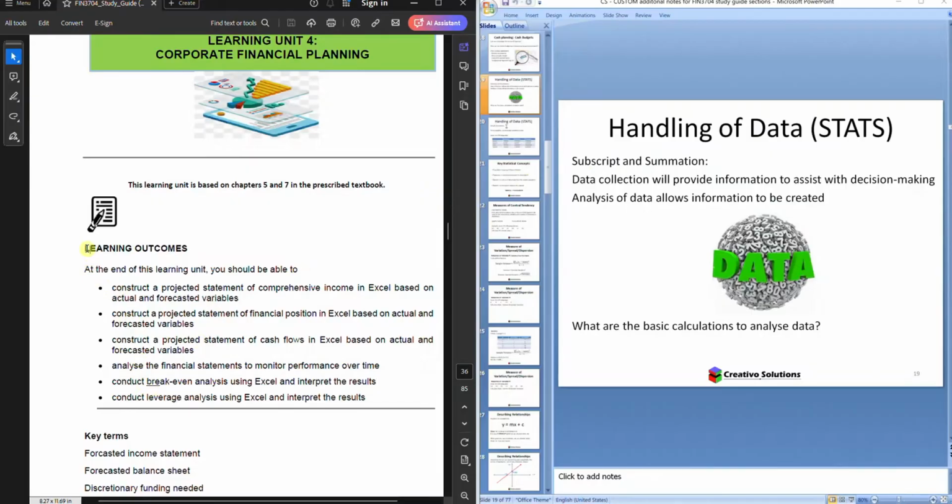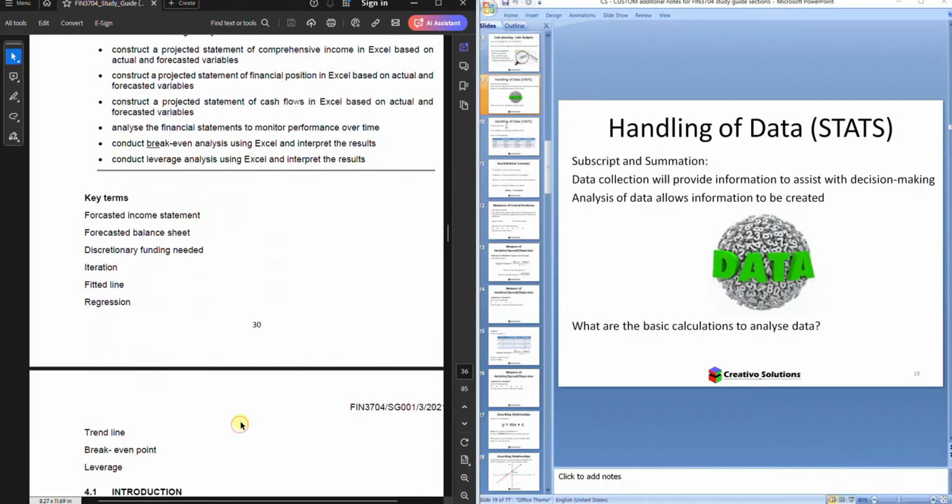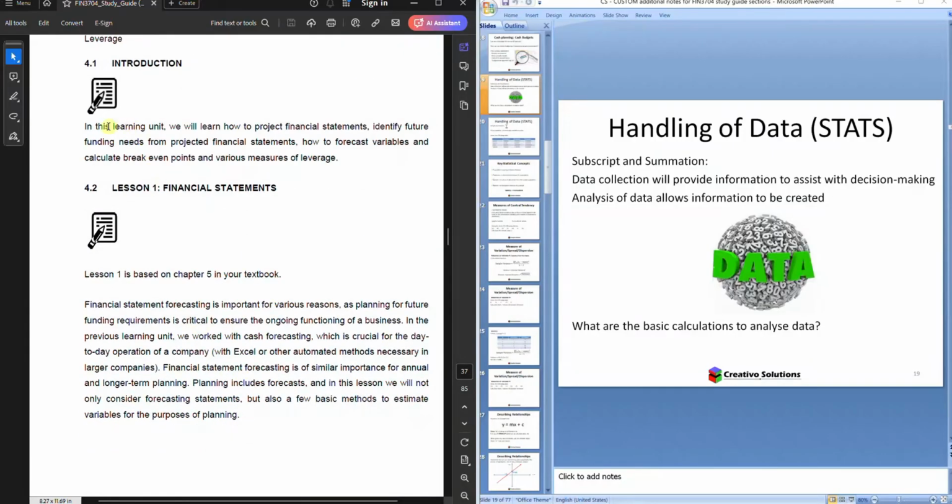All right, so first thing, just to highlight scope, just to give you some context here in terms of what the actual topic is looking at. So corporate financial planning obviously involves information and obviously analysis because we need to make decisions. All right, so introduction, we just looked at that. Financial statements, a lot of this comes from or spills over from last time.